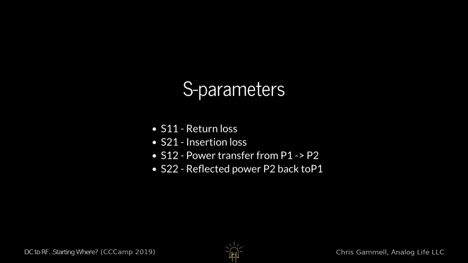VNAs also show you things like S parameters, though, so return loss, insertion loss, power transfer, and reflected power. These are all things that you can go and characterize your systems with. So your antenna, your output, maybe you have a gain stage. You can use a 1 or 2 port network analyzer to go and measure these different parameters and characterize your system. And that's really useful for when things don't work. And again, that was one of my big things.